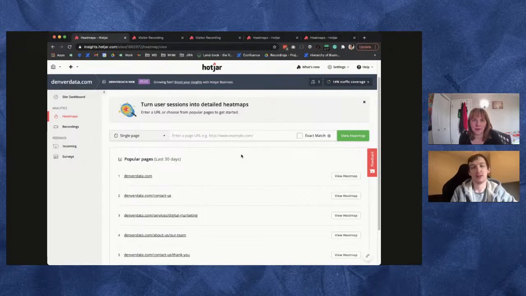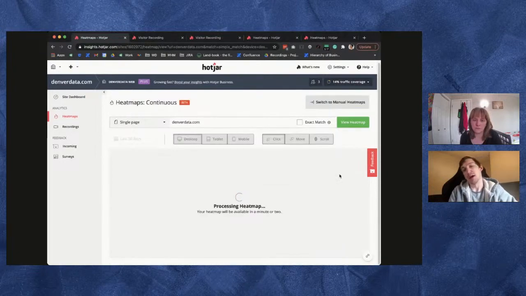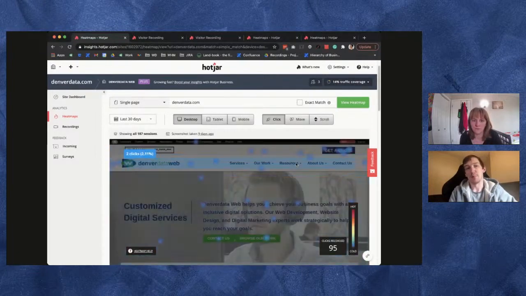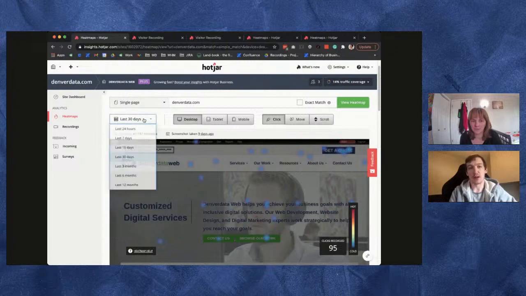So one of the things that we ran across with that already, Justin, is that if we want to analyze how a page performs before and after those changes, it's going to be more difficult with this. Or did we find a workaround? I think the only way I've found to do that is, inside of these heat maps, you can use the date picker. We just have to make note of when that change was made, and then we can use this date picker to filter the data by that.